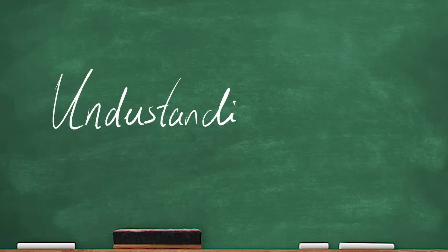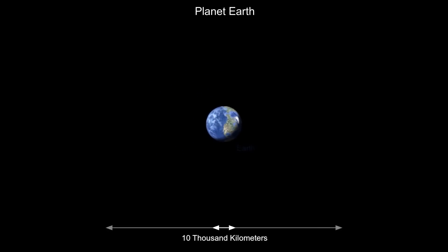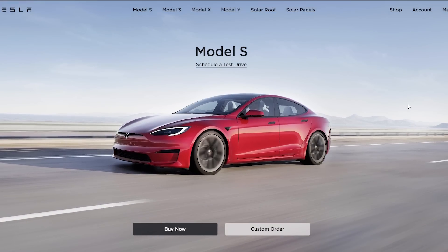In order to best understand the role of front-end and back-end software engineers, it helps to understand how most modern-day applications and websites work. This is a very high-level, 1,000-feet view of how YouTube works — it's a lot more complicated than this. Say you open the YouTube app and go to the search bar and search for your favorite YouTuber. What is being displayed to you, what you see — that's the front-end. From the search bar to the logo to the video recommendations and the ads on the side, everything you see and can interact with is called the front-end. There are dedicated SWEs whose sole purpose is to create those buttons and messages that you and I see and interact with.